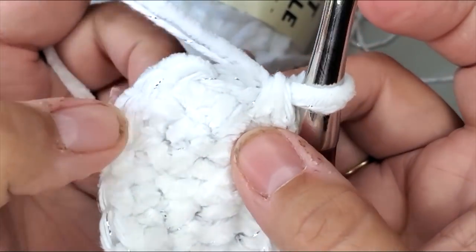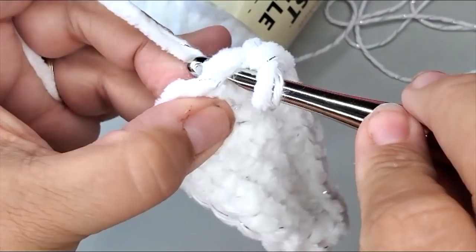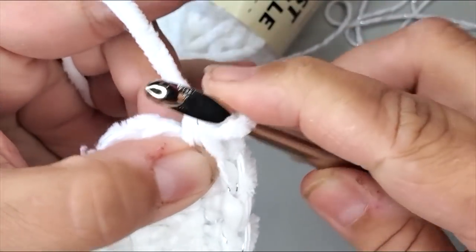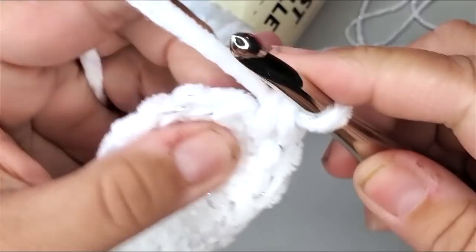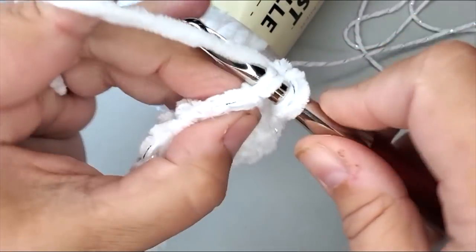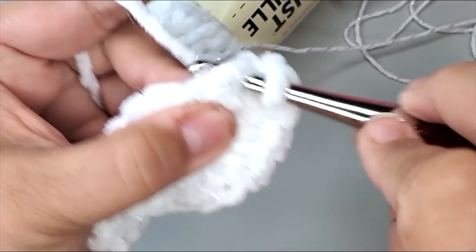Okay, so now here, if you look, there is a stitch here and here and here and here. So what we're going to do is we're going to put a single crochet here. Actually, we're going to put 2 there. Put 2 single crochet on that side, 1 in the middle, and then 2 on this side.